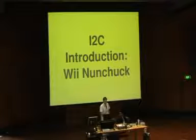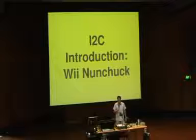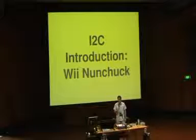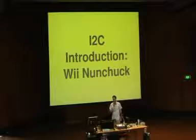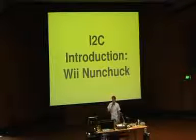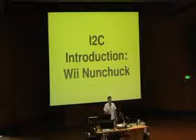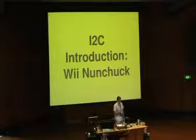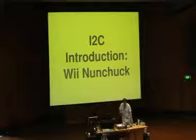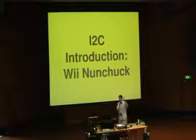the Wii Nunchuck introduction. So the other very similar technology is I2C, or I-squared-C, people call it different things. This is, once again, a very simple multi-drop communication system, which basically works in the same way as one wire, but it's a parallel development. It can do higher data rates, longer runs. It's got a couple of advantages to it, and it's being used in quite a lot of devices now. So the Wii controllers are I2C devices. There's a Wii Nunchuck that I have here, which is an I2C device.